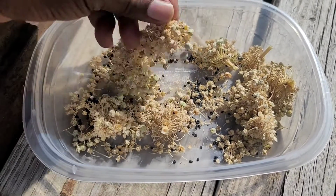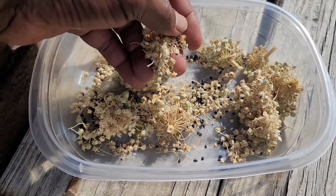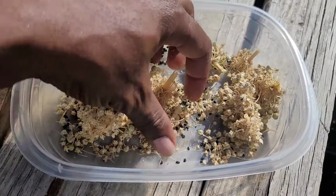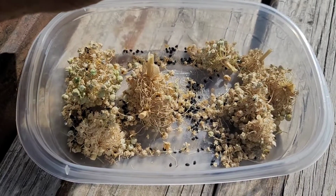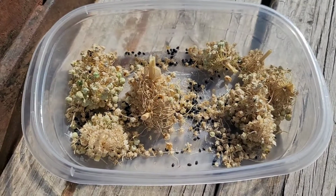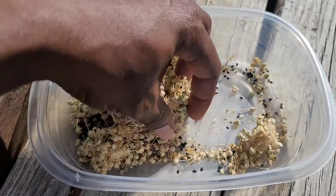Start harvesting your seeds. Put them up. You know, we have containers that we put them in, either grits containers or oatmeal containers. There's all sorts of containers that we have that we threw away. But I would suggest keep those containers and put your seeds in them, label them, and next summer, next spring, you don't have to be worrying about whether you can find seeds or what seeds you can buy. You would have all your seeds ready to go.